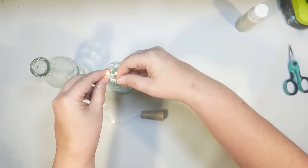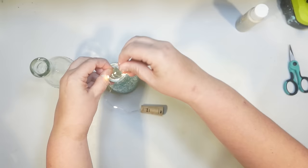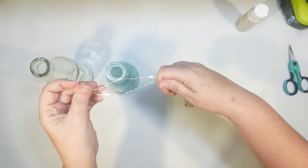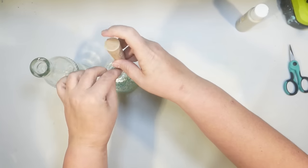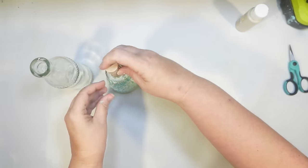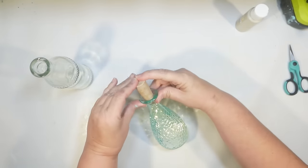I am just putting my lights right back down into the bottle, trying to figure out the most even way to get the lights in there. I thought if I folded them in thirds, that way I would get just as many lights at the top as I have in the middle and at the bottom, and that seemed to work really well. The cork fits in there nicely.